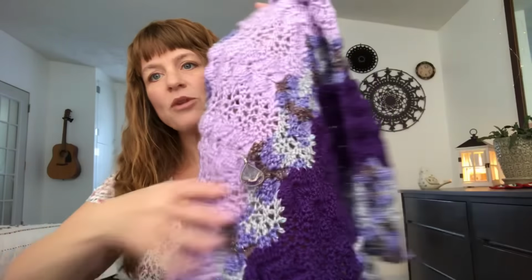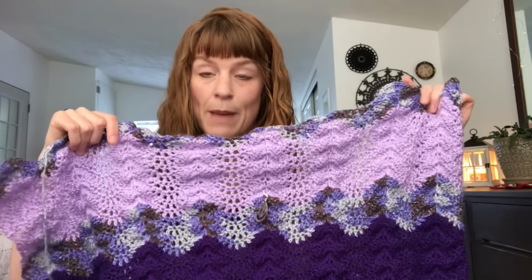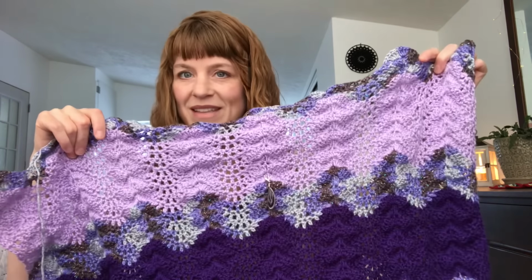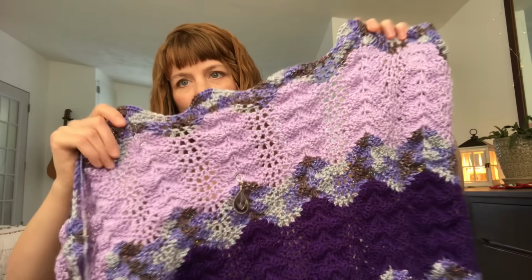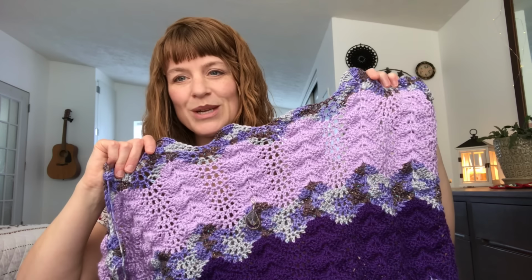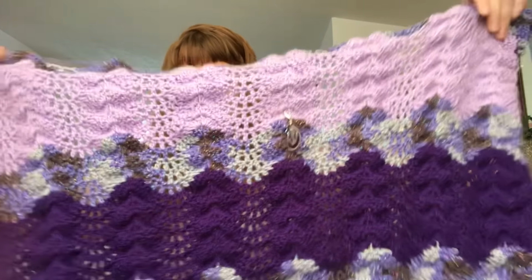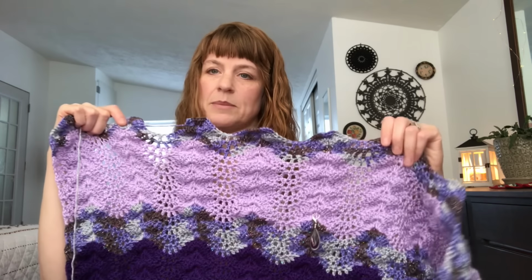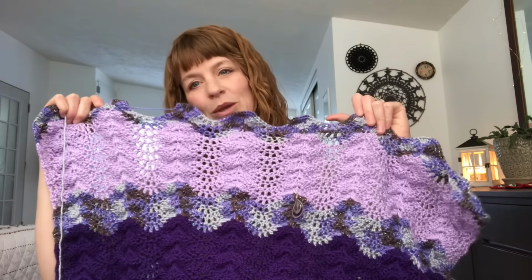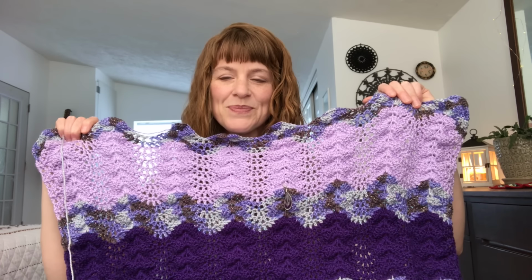There is a progress keeper right here. That's marking where I was when I shared this 2 episodes ago. I haven't worked on this a ton, obviously, but I have made a little bit of progress on it, and I'm planning to try to get more focused on this project now. And yeah, I'm really enjoying it. I've mentioned before that this pattern is not mindless. You have to do quite a bit of counting to keep track of the scallops, but it's so beautiful. I just think it's so pretty the way that the pattern works up.